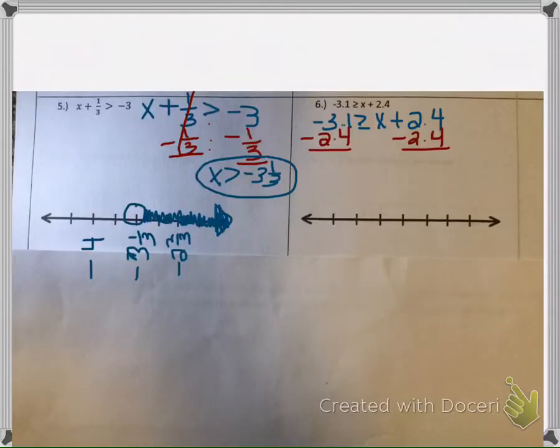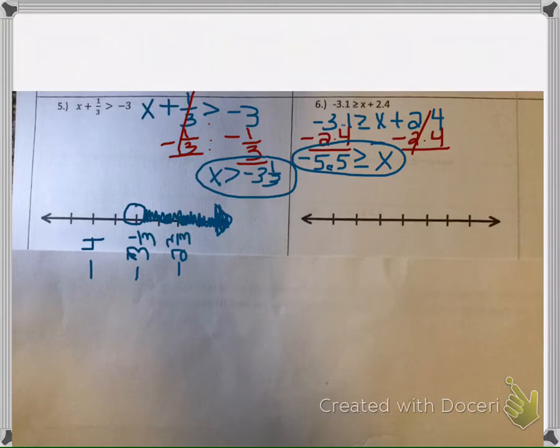Oops. My 2 4/10 cancels out here. I am left with x. Bring down my symbol. On this side I have same sign, so I'm going to add. 4 plus 1 is 5. 3 plus 2 is 5. Bring down your decimal. Make sure you line up your decimals. And my bigger number is negative, so that will be a negative. And there's my answer. Okay, now I'm going to graph my number line.